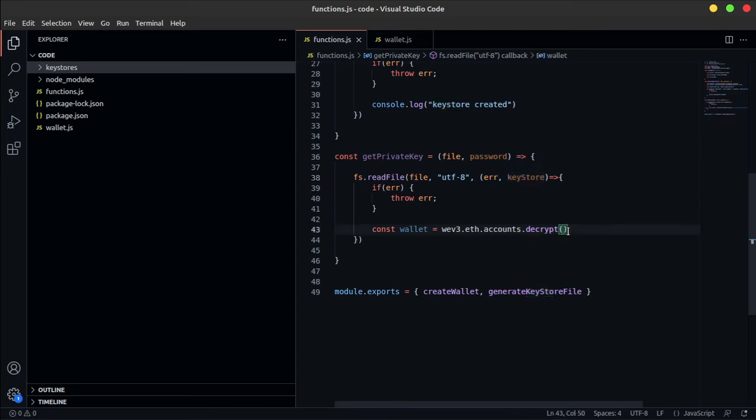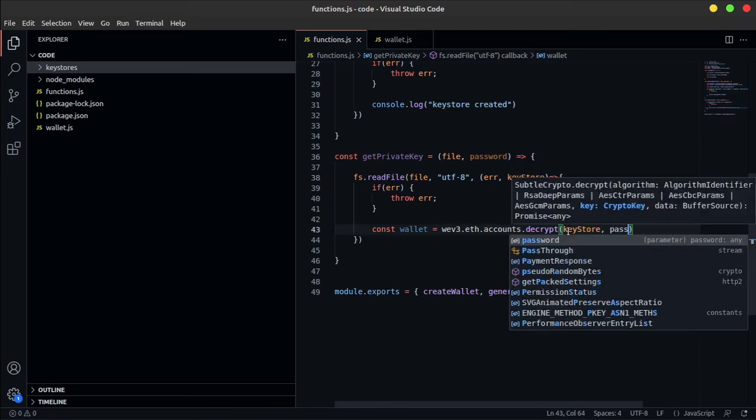So this is the data, we'll inject it here, and a password.